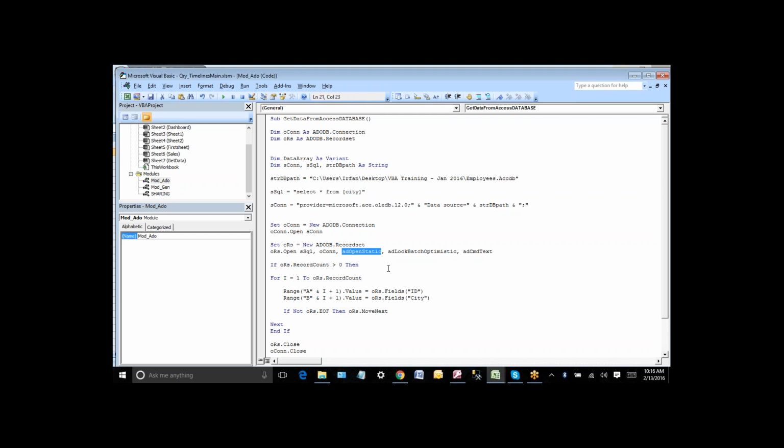What is a static cursor? It just fetches the snapshot. It's like a snapshot, like how you take a picture with a camera. Whatever you see at the time when you click is captured in the camera.